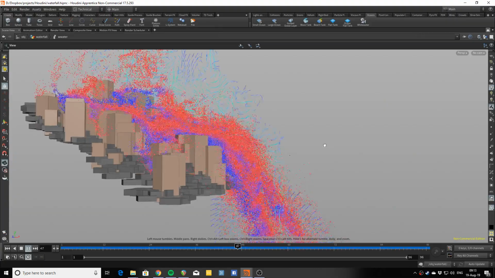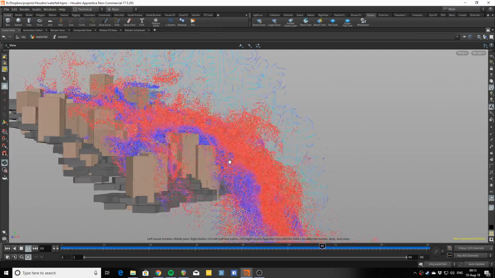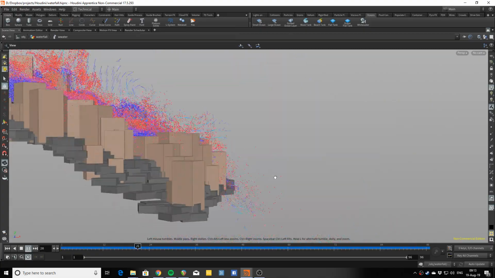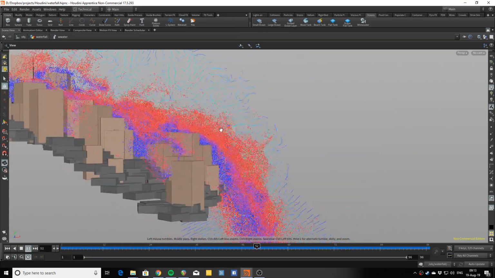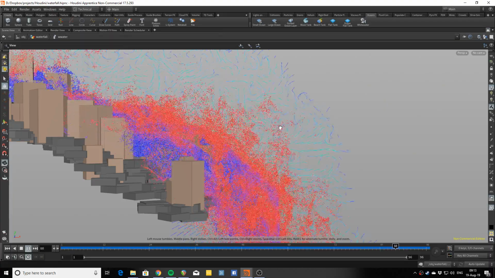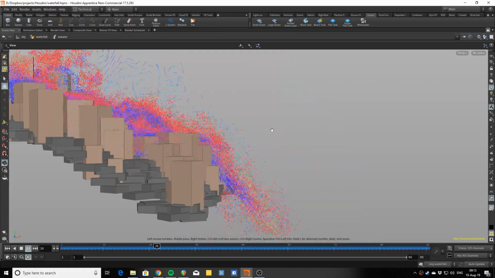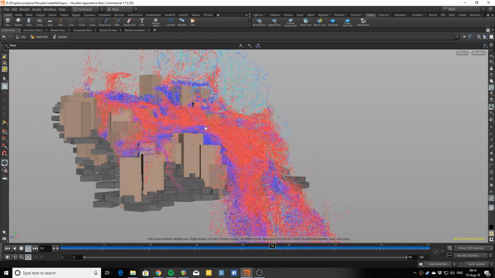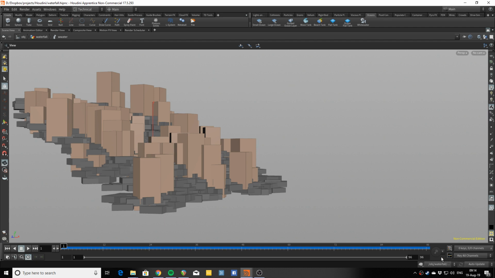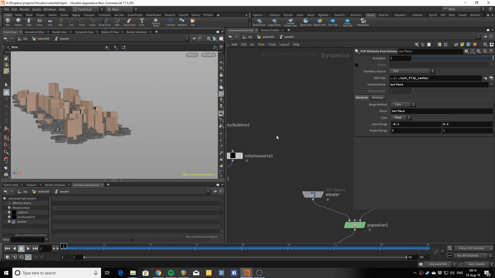So the blue stuff here is the water which is following the flip simulation, and the red stuff is particles which are kind of around it and going up in the air and having some turbulent and some fluid motion which is driven by another sim, a smoke sim. So that's how it looks in the whitewater simulation.